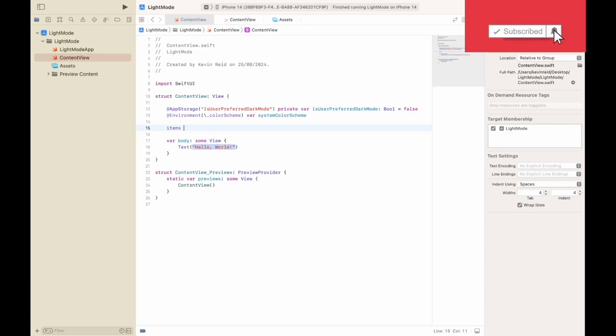Next thing we need to do is add a simple array that will contain a list of fruits which are apple, orange, cherry, banana, mango, grape.